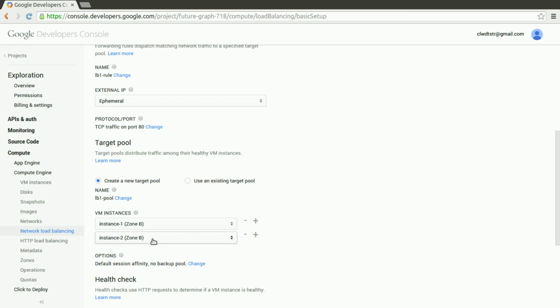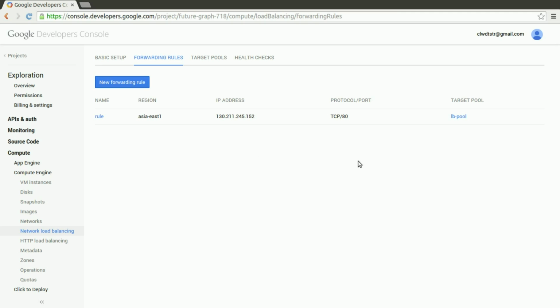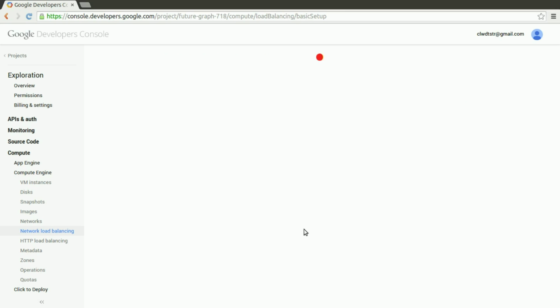The two instances we've created, both of which are configured as Apache web servers, but with slightly different index.html files, are these two, instance 1 and instance 2. We'll leave it as it is. We could configure more precisely forwarding rules by clicking on forwarding rules at the top of the page, and similarly target pools, but we'll stick in the meantime with the basic setup.